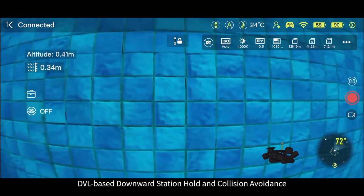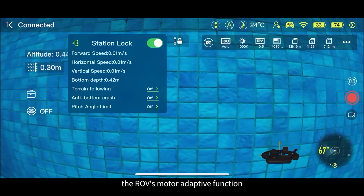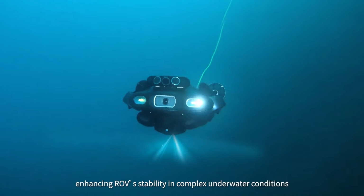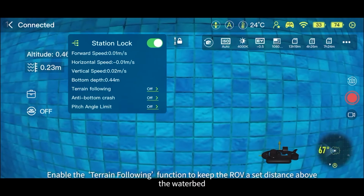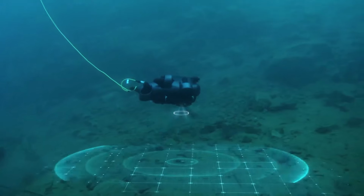DVL-based downward station hold and collision avoidance. Click the toolbox icon, select the anti-current self-locking option to activate the ROV's motor adaptive function, enhancing ROV's stability in complex underwater conditions. Enable the terrain following function to keep the ROV a set distance above the waterbed.